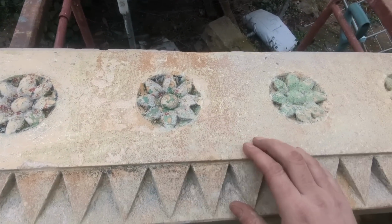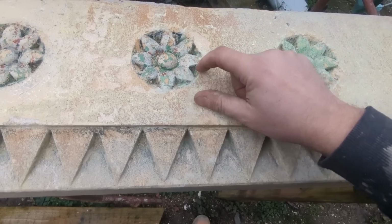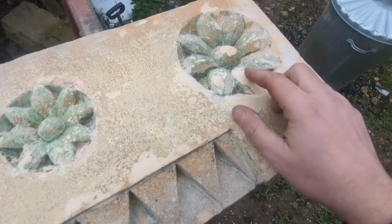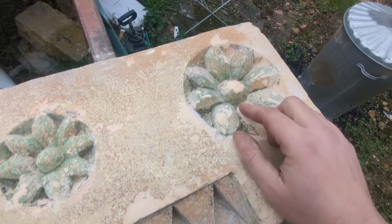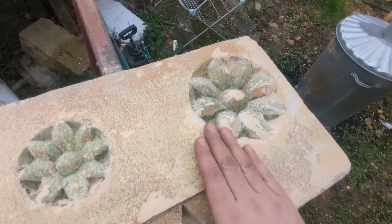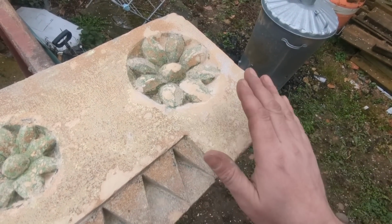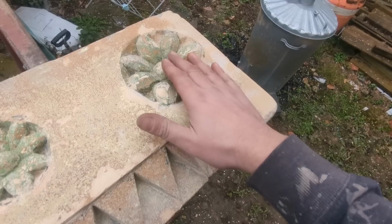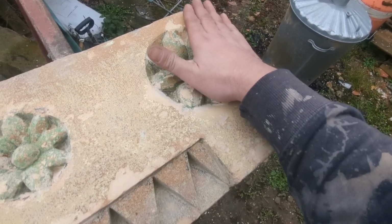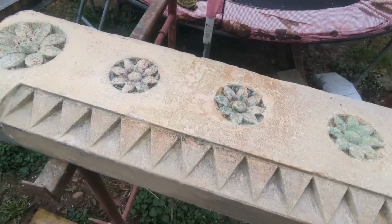Dad wants to do a bit more work on it. He's done a great job up to now though, hasn't he? He's just picked out all this here to get the definition back around these flowers and around his detail here. And where there was damage, he's filled it all in. You know the old trick of getting sawdust and PVA to fill in holes in woodwork and whatnot? It's exactly the same, except he's carved some dust off another one of these stones, mixed it with PVA, put it on there and moulded it round and filled it all back. So we're just experimenting at the moment with different kinds of sealant for it. Look at that though. Excellent. That's going to look beautiful inside, that is.